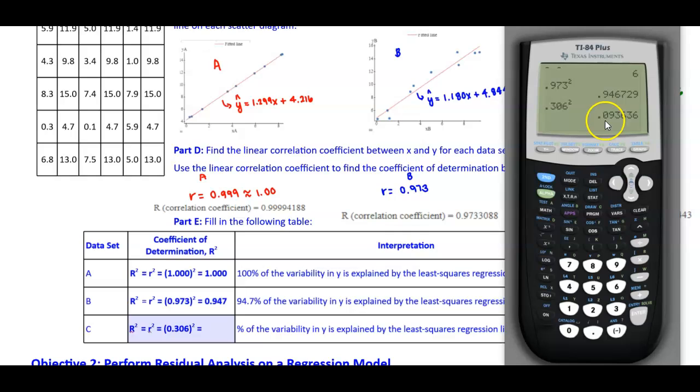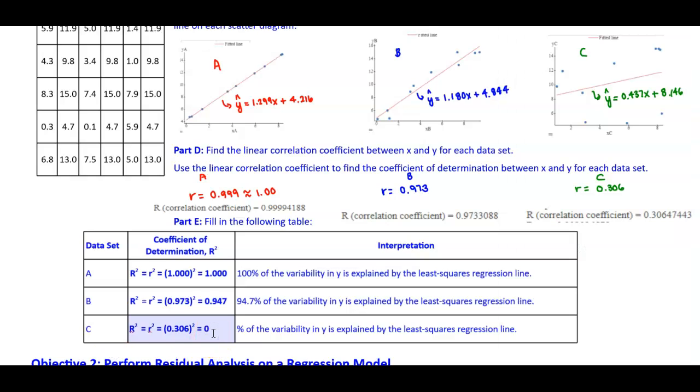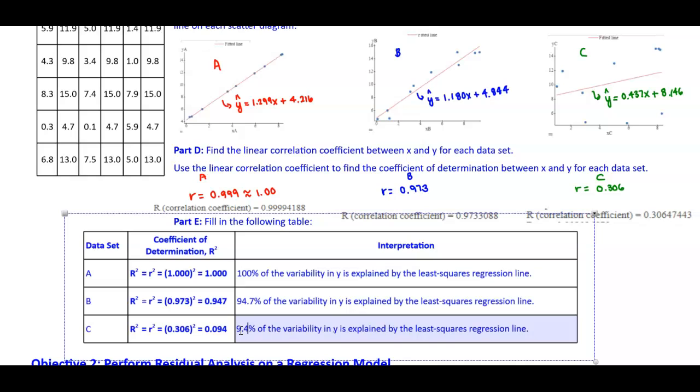And that's going to give us 0.094. And if we change that to a percent by moving the decimal place to the right twice, then we would end up with 9.4% of the variability in Y is explained by the least squares regression line.